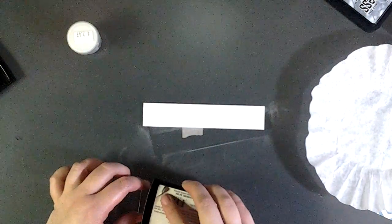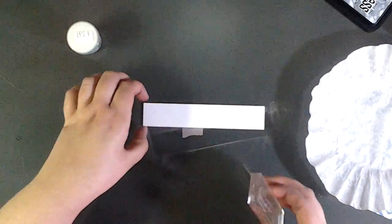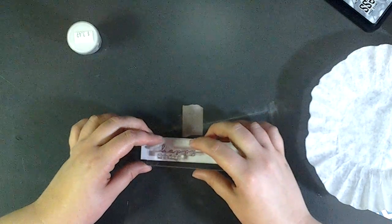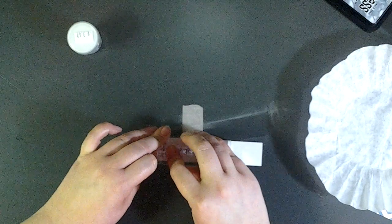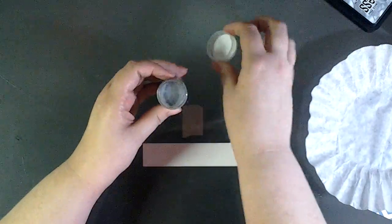Anyway, okay, so I am going to use the bag on the piece of paper. I'm going to put it up, and coffee filter right here. Okay. And I actually used my heat tool not that long ago, so it should still be nice and warm. And so I'm going to stamp this down. I'm sorry if my head's going to get in the picture here for a minute. I'm going to make sure I get a nice solid impression. Okay.